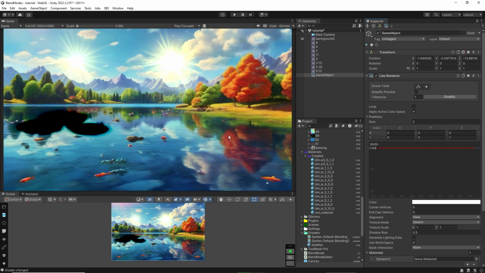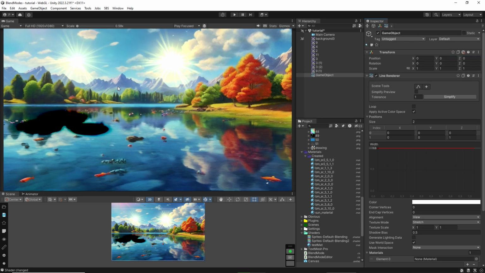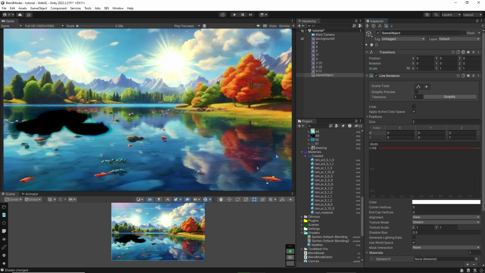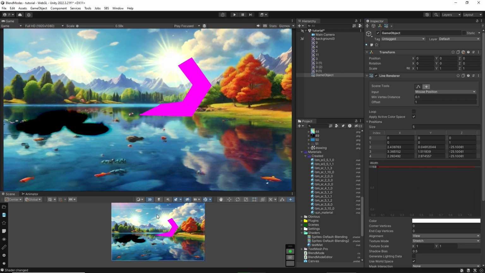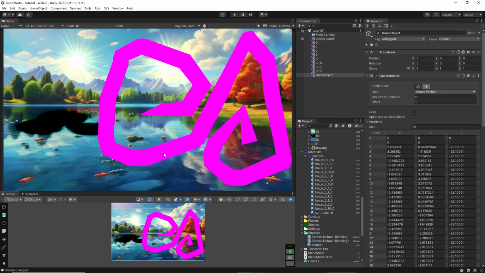So we have a new object with a line renderer attached. We will reset the transform component, and now I will create some lines. So for example, I click and create some kind of spiral line.